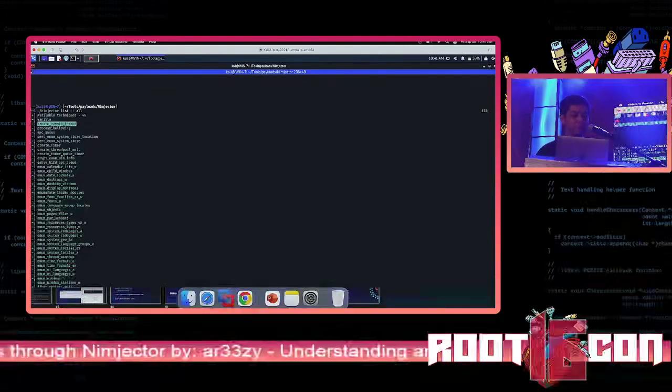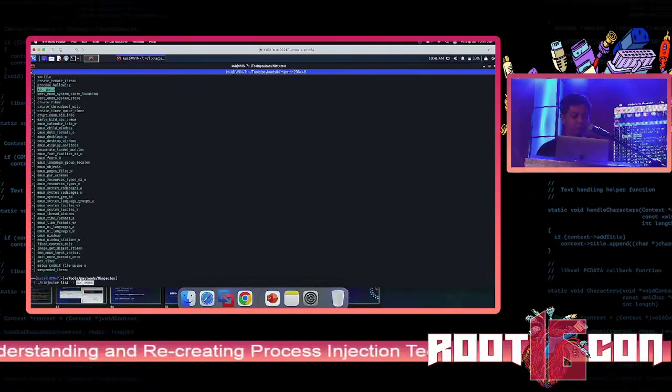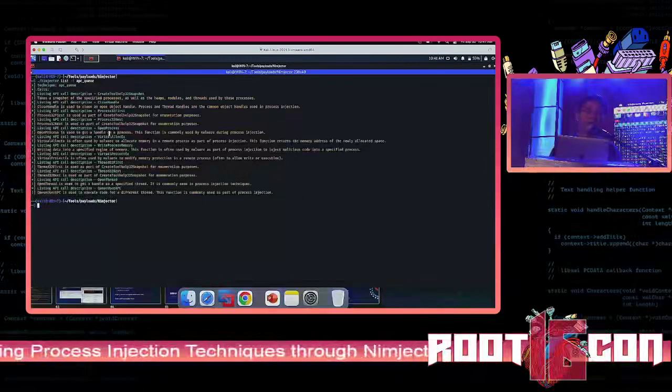For example, CreateRemoteThread, or okay, let's just use APC Queue. Just see all the API calls that are being used for this technique. You can see that these are the API calls used by the technique and the description of each API call. With that, you can learn about the technique, what API calls are being used, and what each API call means.